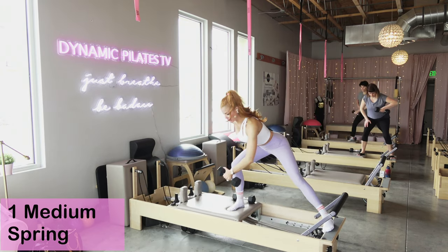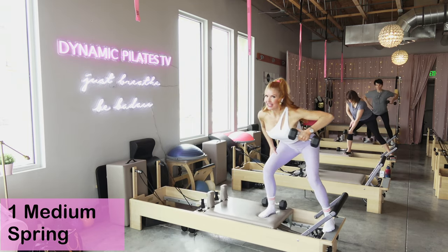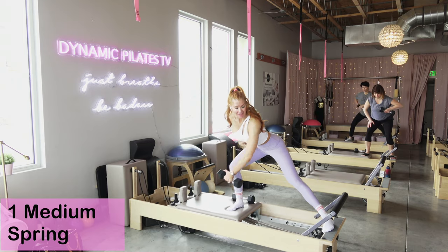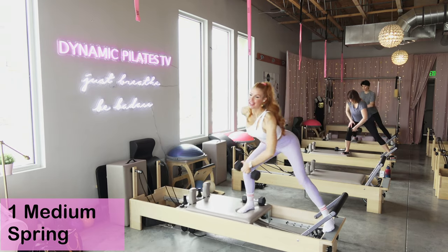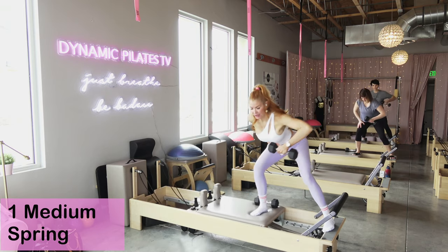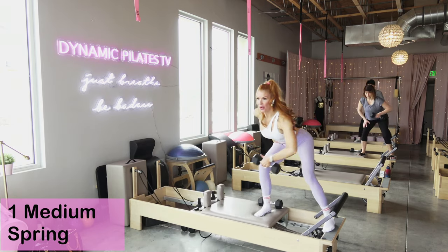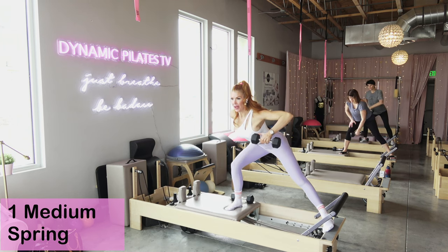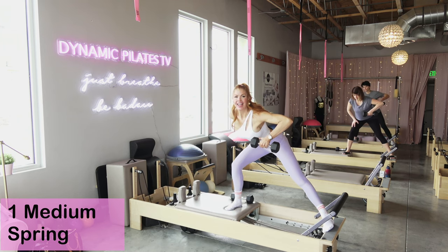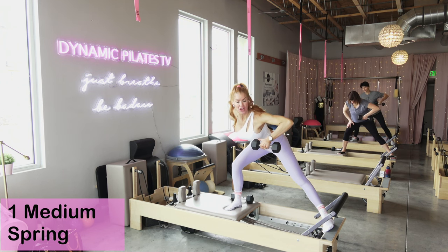Here we go, eight more for eight. Stay low, you guys. For seven, I want that right leg to shake. For five, abdominals are tight. We're here for four, whoo, and three, two, hold the last one for me. Hold it out here, hold it. Hold the elbow here, just hold. 10, 9, 8, 7, 6, 5, 4, 3, 2, 1.